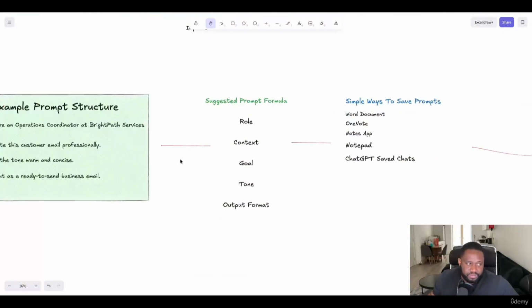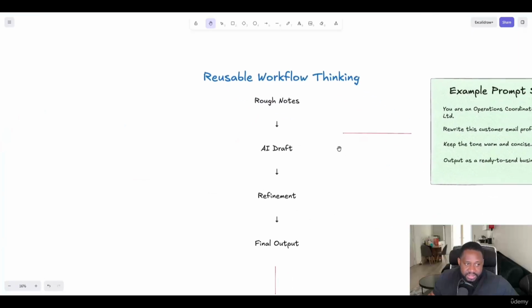Now, based on that, we have something that we wanted to double check with you for you to understand. Whenever you are prompting, you always have to have a prompt, and then you always have to give it some context. Some of these contexts would be your emails, your rough notes, any source of documentation, anything that you're working on. It could be the previous week's report and all of that. That's how you come up with a whole workflow.